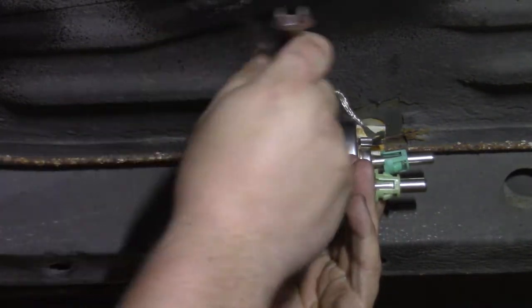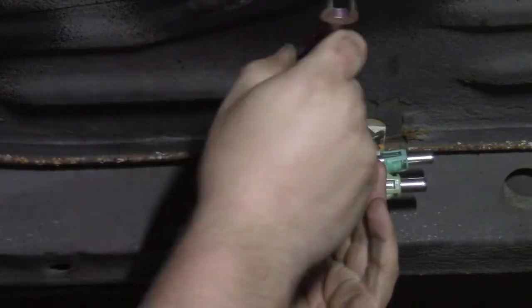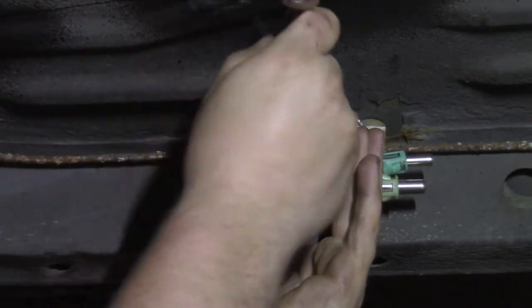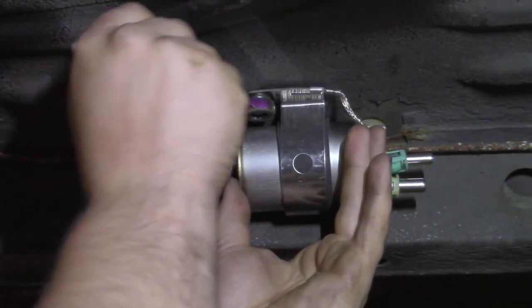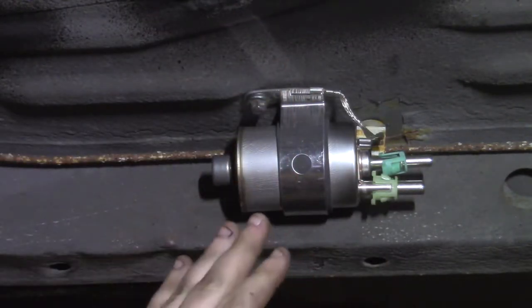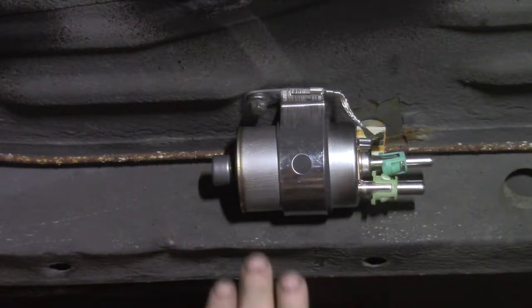You can't really use them in a boost application because they're not a rising rate unit, meaning that as boost is applied and increasing manifold pressure, you would need to increase fuel pressure, and this does not do that. But for an NA build, it's perfect.